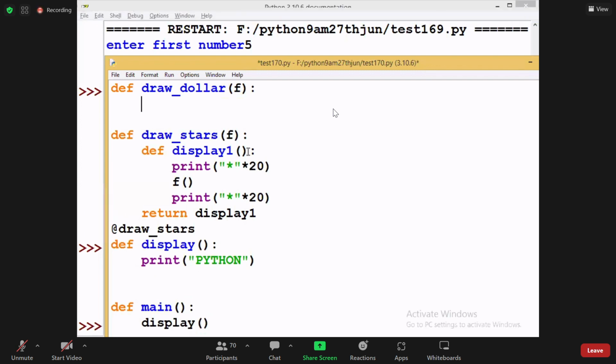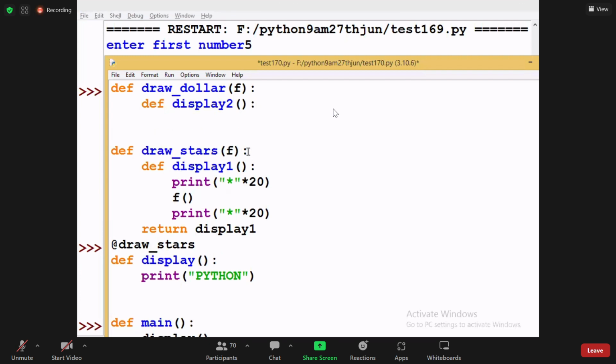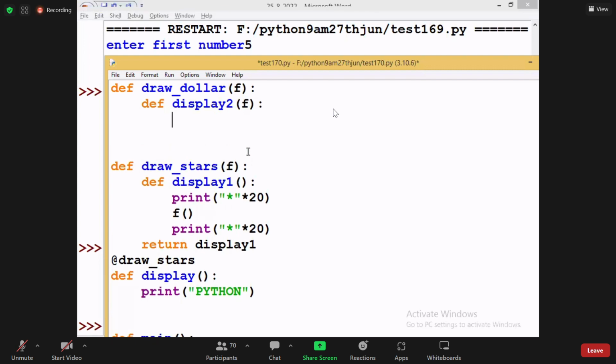Is a decorator also a function or not? Yes. So that will receive another function as input, and this function is called display2. Display2 receives a function as input.